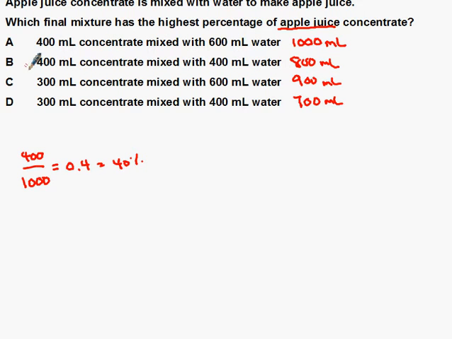So let's go ahead and take a look at answer B. Answer B says 400 milliliters of concentrate is in this one and the total amount of this mixture is 800. So let's put 400 over 800, which when we divide that you get 0.5, which when converted to a percent, that is 50%. So clearly there's more concentrate in answer B than there is in answer A. So I'm going to go ahead and cross out answer A right away so I don't accidentally choose that one.